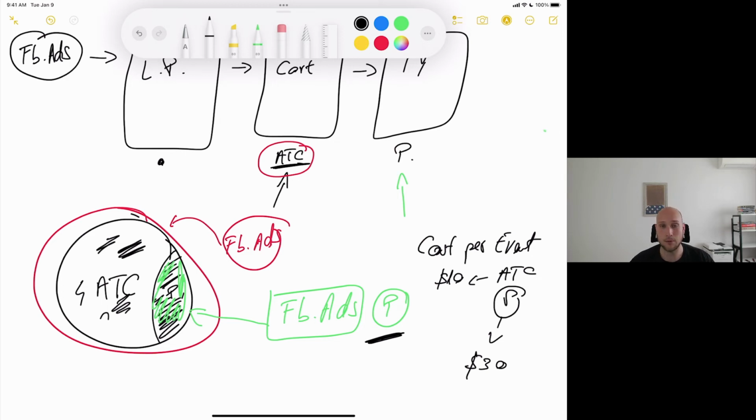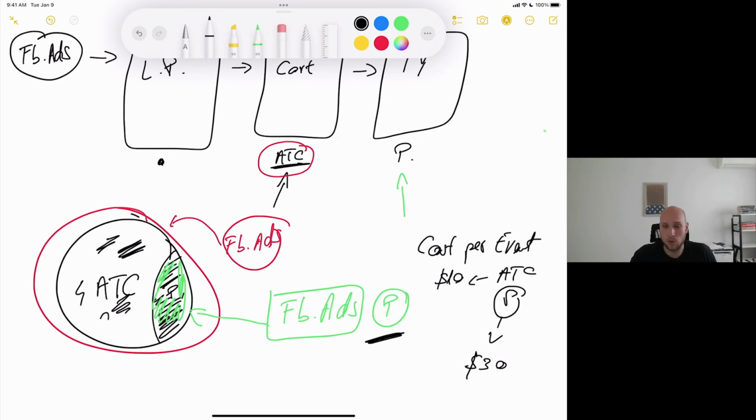Now, to wrap this up, does this work all of the time? Maybe. You have to test it. But in our experience with running Facebook ads for us and for our clients, it works in 90% of the time. The rest of the 10%, you don't even have to worry about it. It's usually more complex stuff that you want to test different events for, especially for e-commerce. You want to test the ATC there, to test the landing page, to optimize for it. Because I can give you an example here, as a side note.